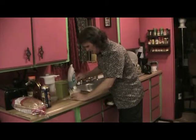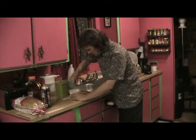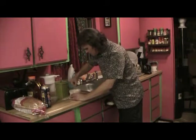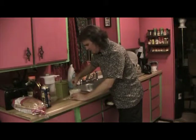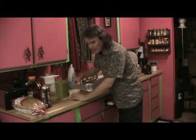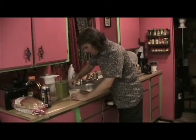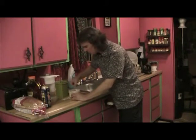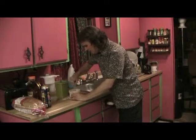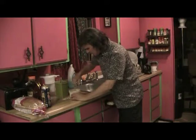So we're going to add another spoonful. Now, when you do this, it will last you a while. You can use it for onion rings. You can use it for zucchini. You can use it for anything that you really want to fry. As a matter of fact, if you want to do a fish fry, this is good for fish. You want to do a chicken fry, it's good for chicken. It's good for anything.